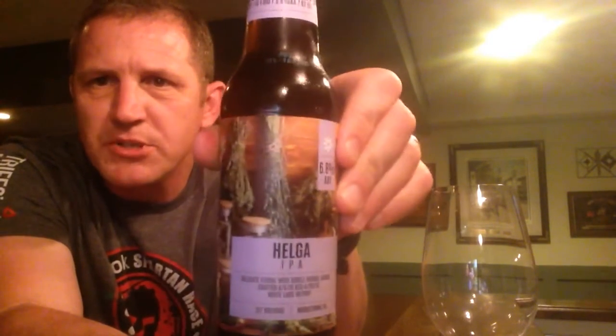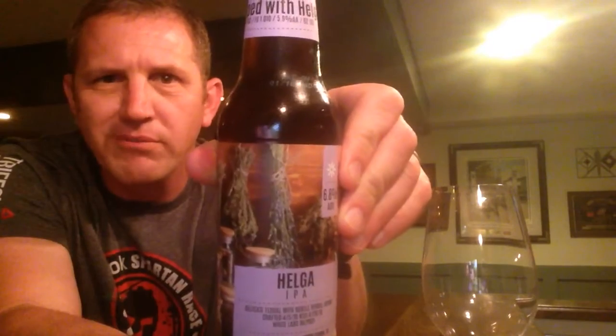So, yeah, I'm really excited about this. Let's go ahead and jump into this. Really nice. I know he ordered these labels and was a little worried that they were coming in late, but it was worth the wait. These are really nice. Look at the artwork on that. I'm just going to assume that's a picture of an actual Helga hop, and if it wasn't, could have fooled me. So, all right, let's crack this thing.